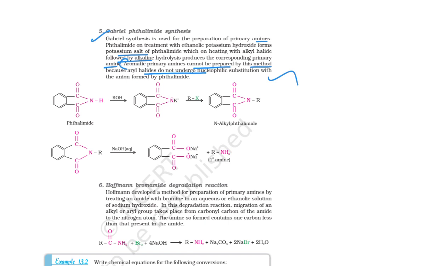So look here, the NH is there, so we have K plus and OH minus. This is your minus, this is your plus. This plus is going to join with this minus, and it becomes NK, right? This hydrogen and OH become H2O. Next we are using the RX. We know that R is the plus, X is the minus, so R plus is going to join with N, and it becomes NR. The rest of the things are eliminated as KX.